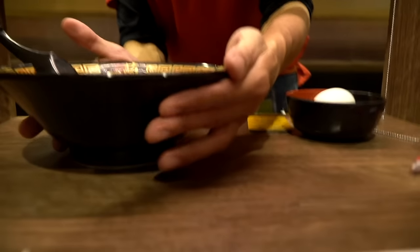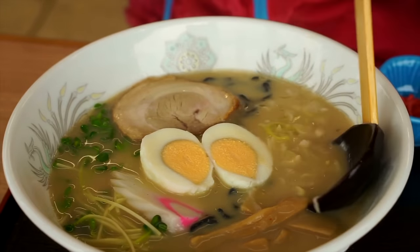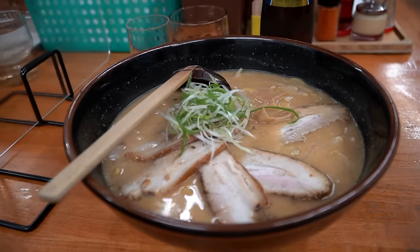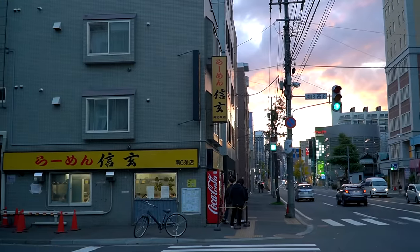We're going to start off our time in Sapporo with a local specialty of miso ramen. The type of ramen we've had throughout the rest of our time in Japan has all been tonkatsu ramen, which is pork broth. But the kind we're trying tonight takes a tonkatsu base and mixes in miso paste to give it a silkier, almost thicker texture. It's a specialty literally invented here in Hokkaido. I'm excited, though my heart is very much in the tonkatsu ramen camp.